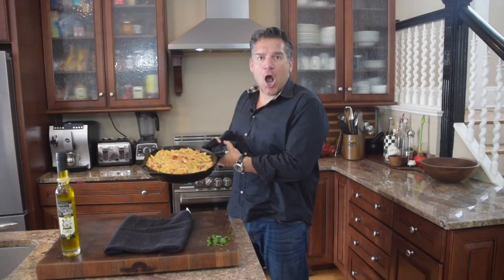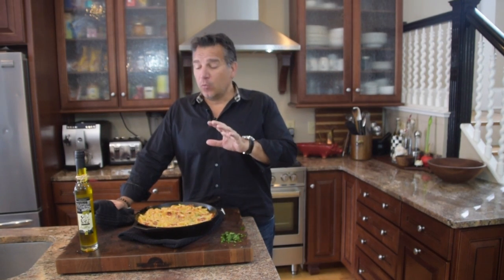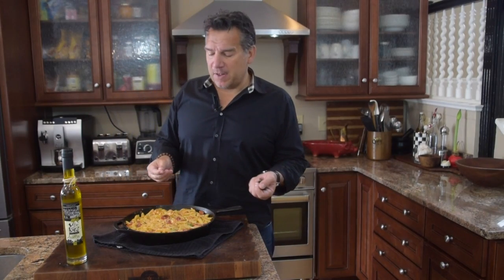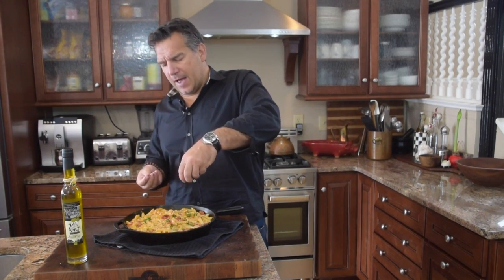It's been 20 minutes — perfect or what? Oh man, that smells good. You can see it bubbling still. The aroma in the kitchen is absolutely delicious. Here's what's great about this dish: we can eat it hot, but a lot of times it itself becomes a leftover — throw it in the fridge, and at lunch or right before dinner you can cut it into squares or thin little pieces like pizza and just nibble on it. I've had it cold, hot, drizzled with hot marinara sauce — every way possible. Today we're going to have it hot on a plate. I'm just going to finish it with a light hit of flat Italian parsley right over the top.